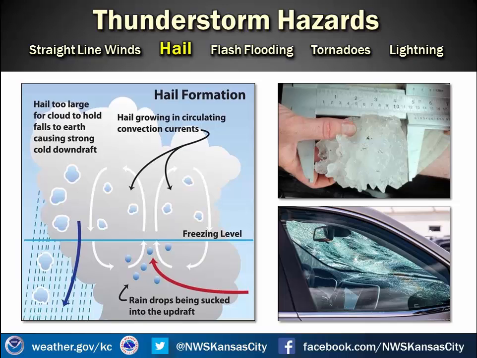So now you have a little hailstone that's wet. It gets lofted back up above the freezing level, freezes, falls back down again, gets thrown back up, freezes again. So you just keep adding layer and layer onto those hailstones, and they grow bigger and bigger until eventually they grow big enough that they will fall out in the downdraft or kind of on the margins of the updraft. Okay. We mentioned before that the largest hailstone in our forecast area that was found last year was about 4¼ inches. This one measures about 4½ inches, so that's about how big the biggest hailstone we found last year was. Very large, but obviously can do a lot of damage.